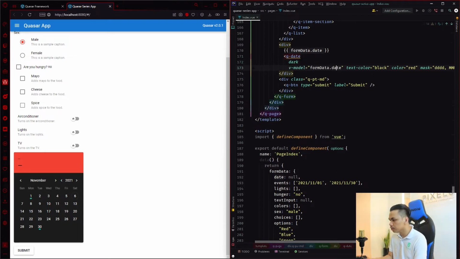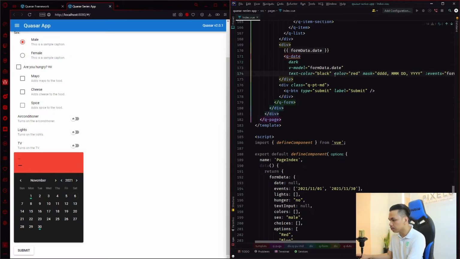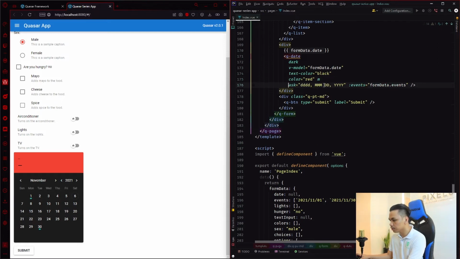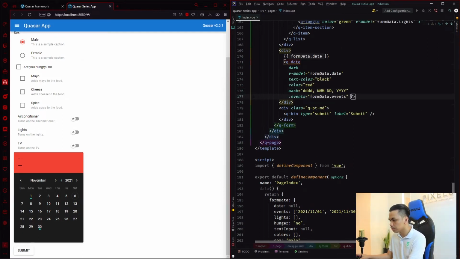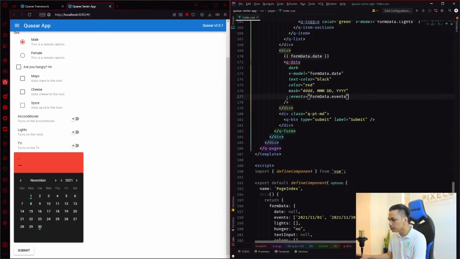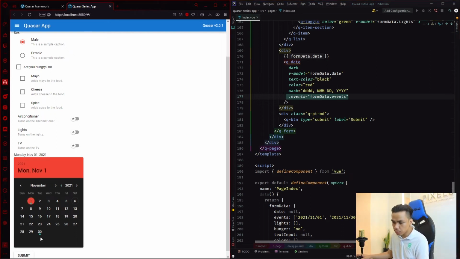Let's move this one here. Let's move this down. Let's arrange this one. There we go. So here what we did was add events, right? As you can see, the dates November 1 and November 30 are highlighted, meaning they are events or important dates set by the values in our events model, which is this one right here.